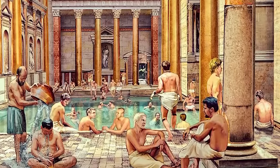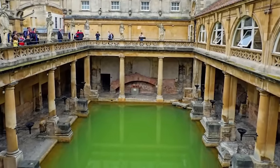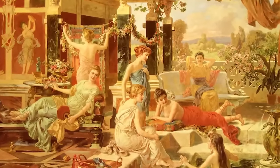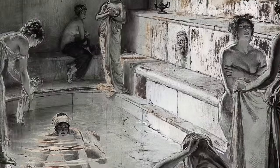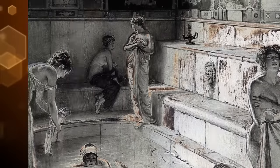The first bathhouses have been discovered in Rome, approximately being built somewhere in the 2nd century BC. The first of its kind, from a river of cold water to the abundance of over 500 steaming prominent bathhouses. You could pamper yourself head to toe for a small price, small enough so that even the poorest could bathe. That's a lot of small business owners. Hottest water in town, step right up, step right up.